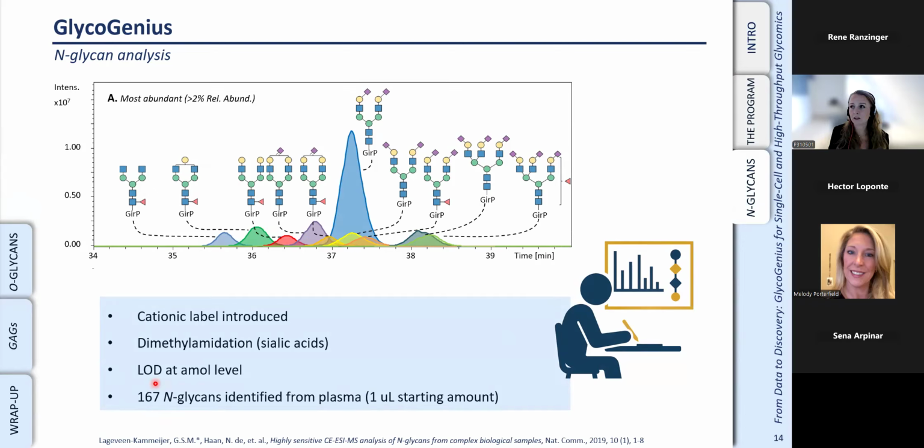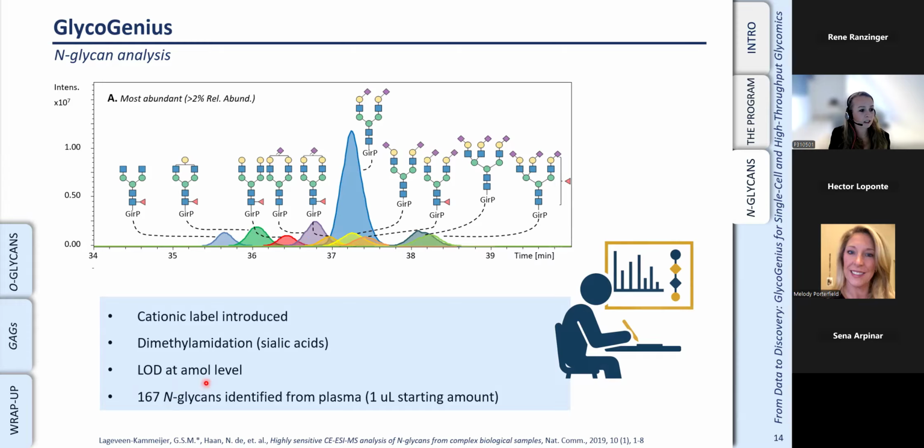From that list, I think there were around 500 N-glycans. Every glycan I manually checked and looked whether or not it was meeting my migration time and the ppm error, and from there I could say, okay, 167, I truly believe that they are present in my sample. However, what I was not able to do manually was, for example, to check whether the isotope was really fitting to what the theoretical isotope should be.